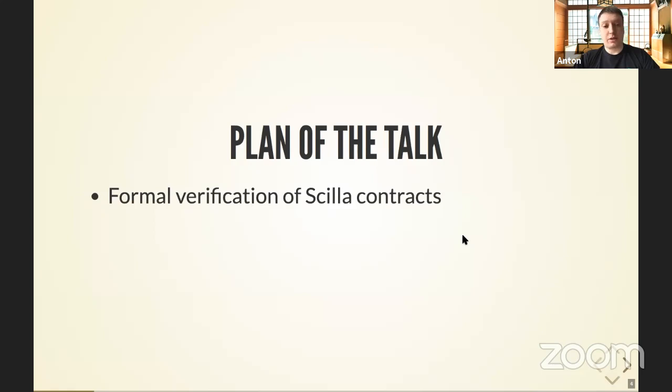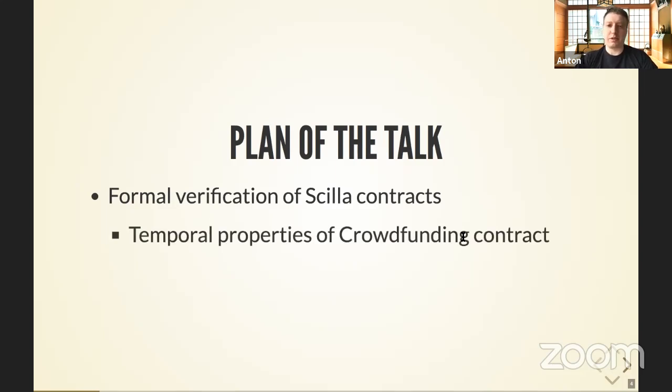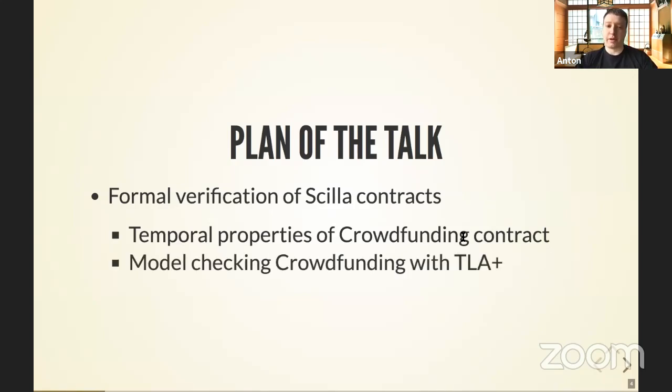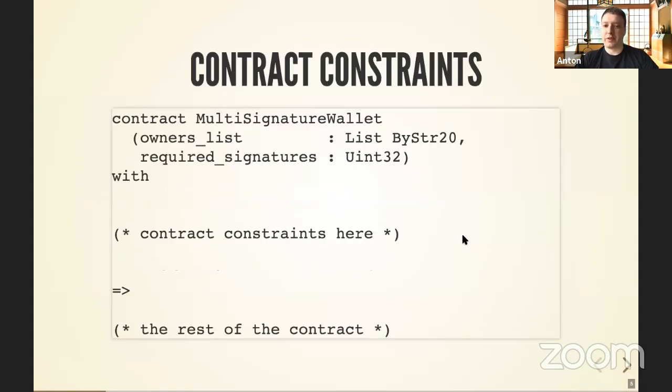In the last part of my talk, I will be talking about formal verification of Scilla contracts. This is my area of expertise. I'm developing a formal verification framework, and I will give you a sneak peek of it. It's still work in progress and not officially released, but we already have some promising results, which I'm eager to share with you. We'll be looking at the so-called temporal properties, properties related to time, of one of the important contracts, the crowdfunding contract, which is like the hello world of blockchain contracts. And we will look at the tools through which we can do formal verification.